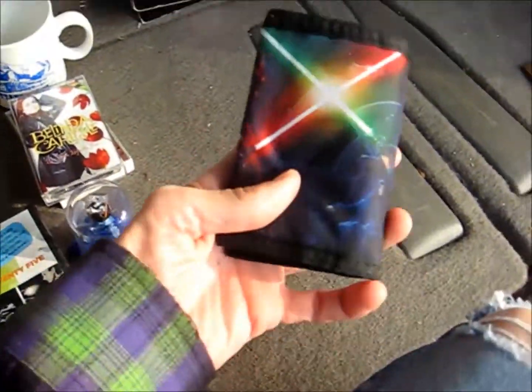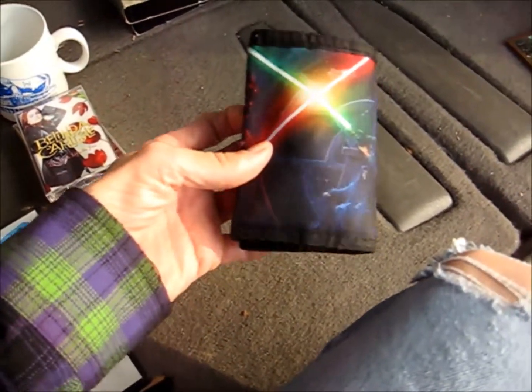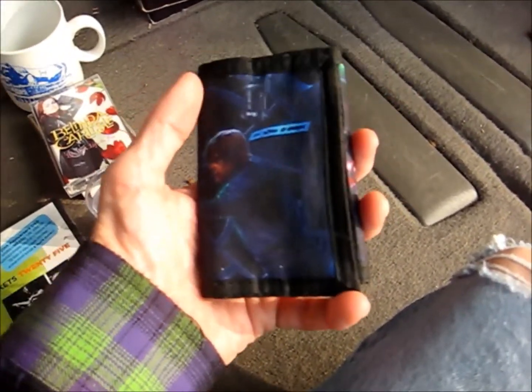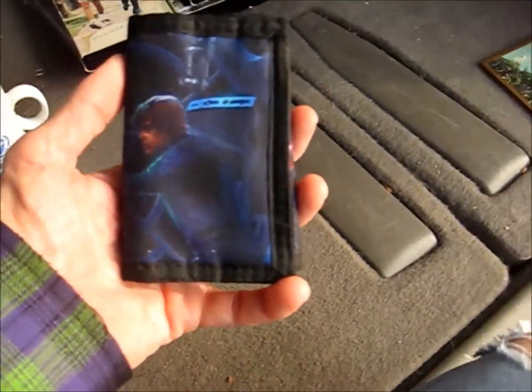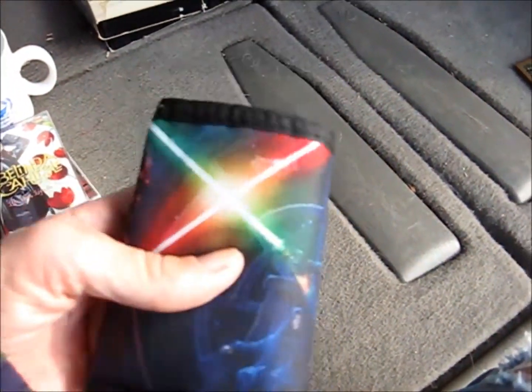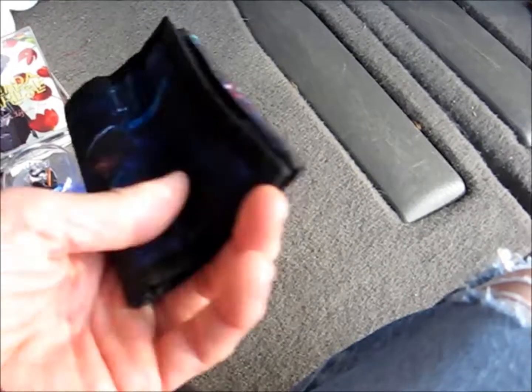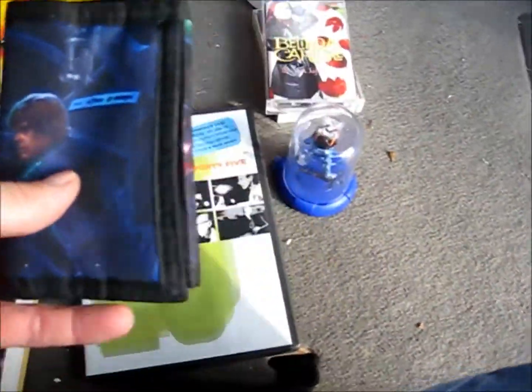I bought myself a wallet, a Star Wars wallet. It's Luke and Darth Vader. I can't open it with one hand. It's Velcro. I just noticed today when I was using my little wallet thing I carry around, it must be starting to get loose. And I don't know if there's any way to make sure the leather tightens back up, but a couple of my cards started sliding out, and I don't want that happening. So I'll use this until I find another one.